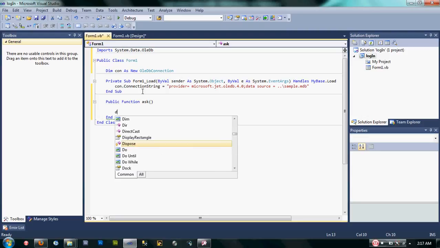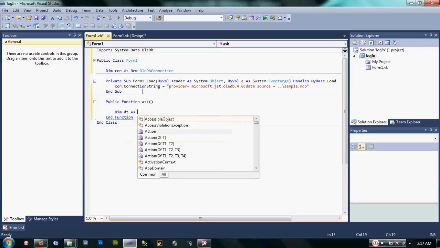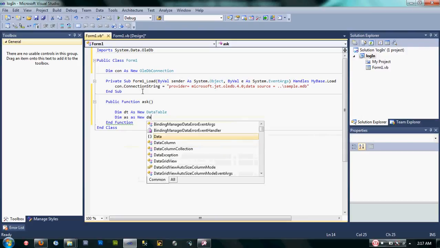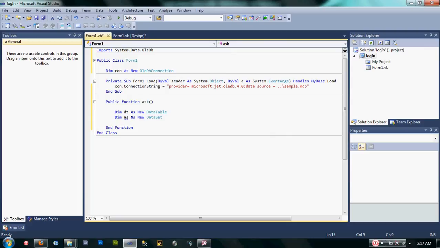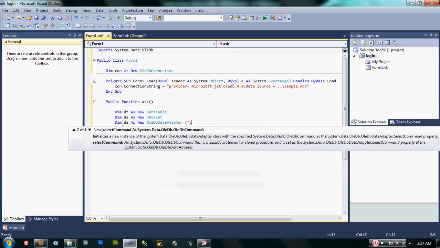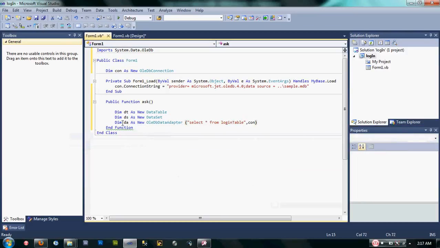Type here Dim dt as new DataTable, Dim ds as new DataSet, Dim da as new OleDbDataAdapter, select asterisk from login table. Okay, insert this code for a bit, guys.